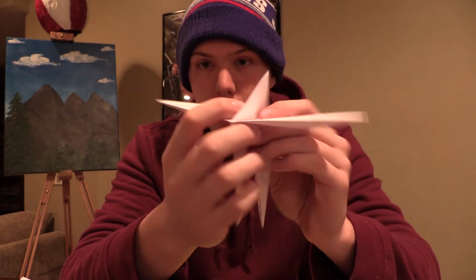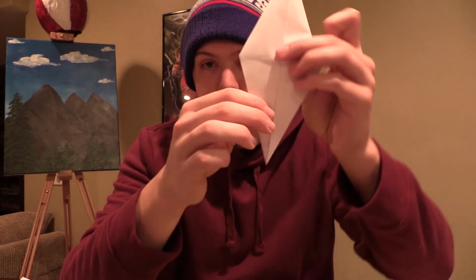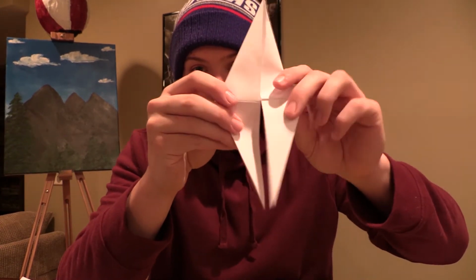All right, so now, we've got this little middle triangle. And on the sides, you've got these flaps. It's gonna be our wings. And then you've got these two like things. It looks like Patrick Star if he didn't have arms.